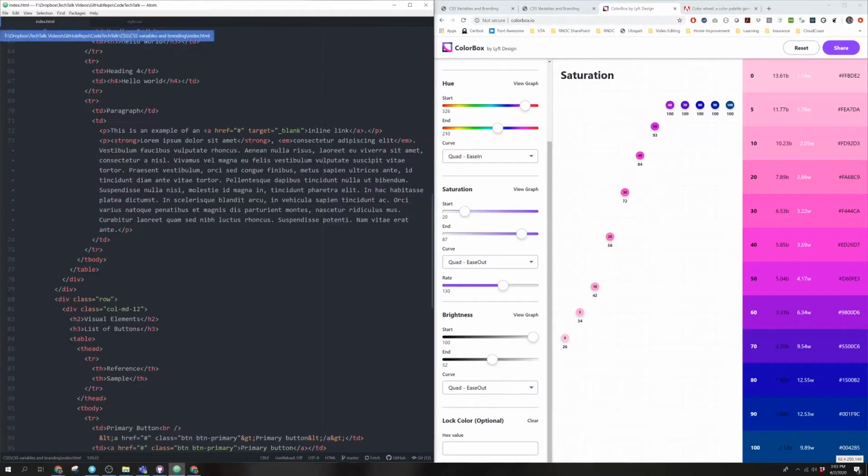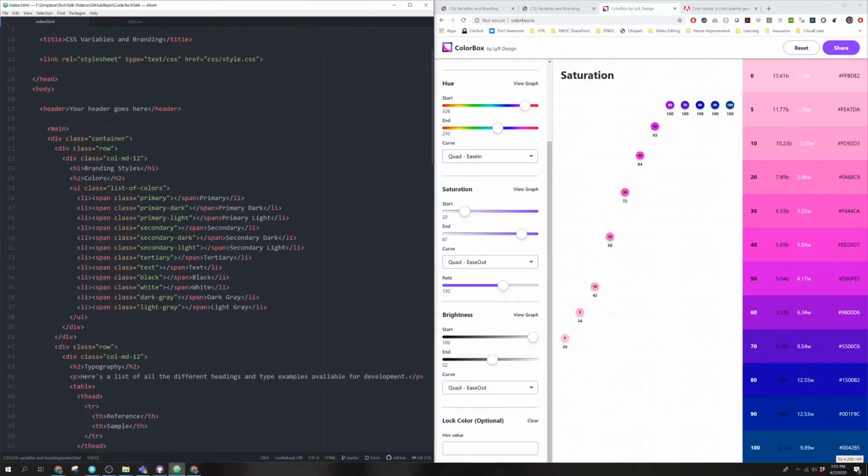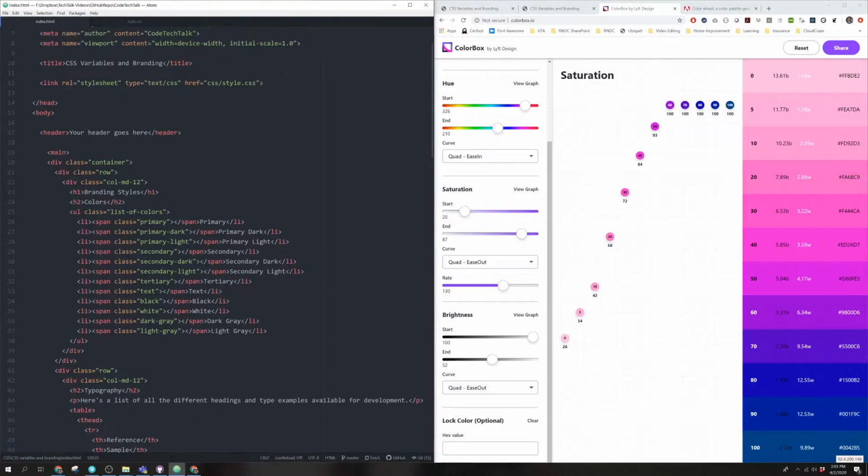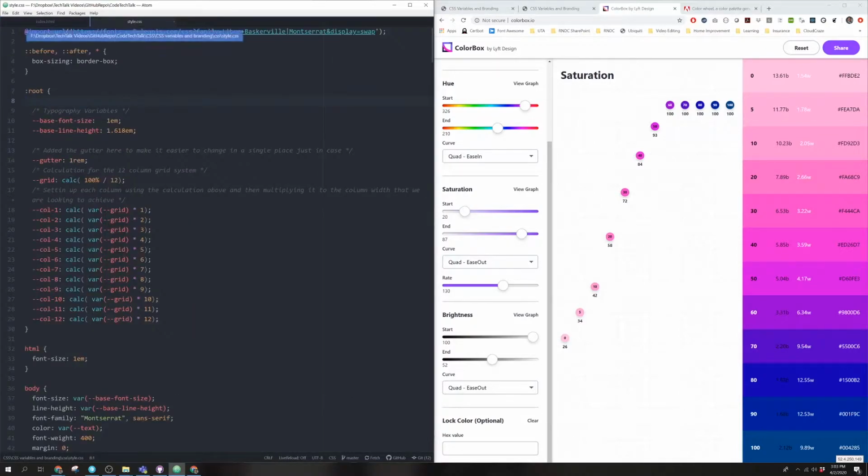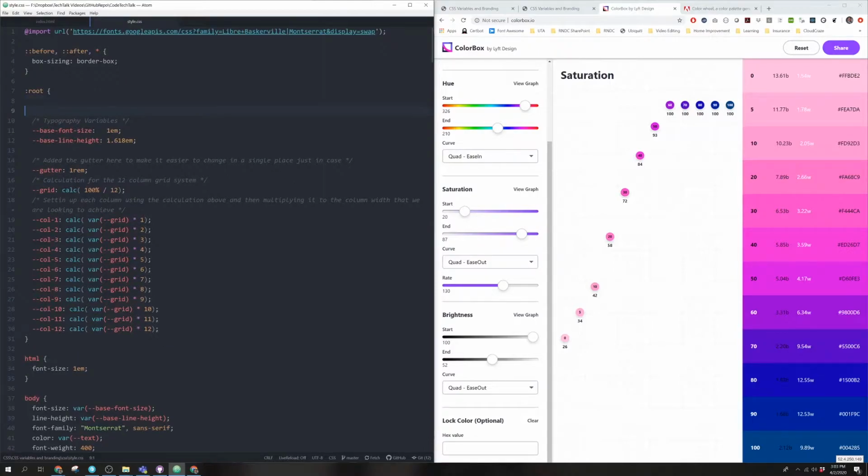If you look at our index.html, you will also see that I created a list of colors, and each one of these has a class of primary, primary dark, primary light. And just to keep it simple, we're going to use the same types of names as we're creating our variables. So the first thing that we're going to do is set up our variables.